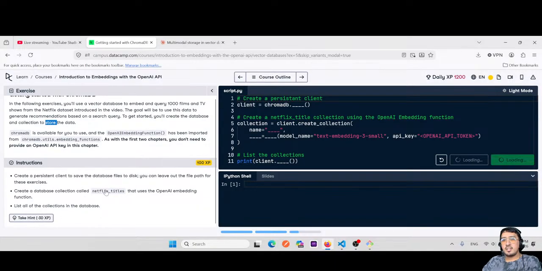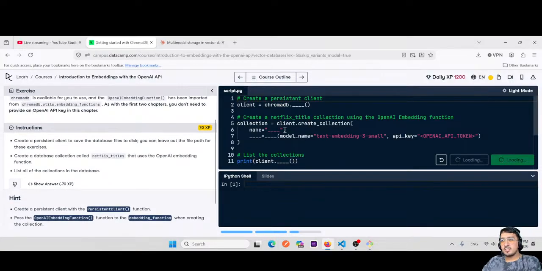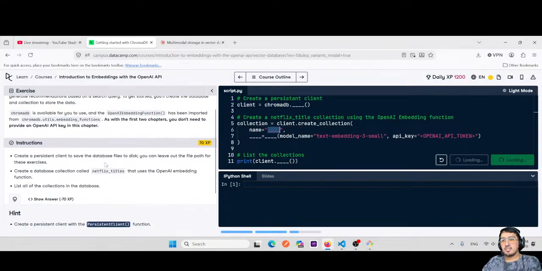So here, we'll just take a hint. Okay, that persistent client, you can leave the file. So this is the name of the collection.